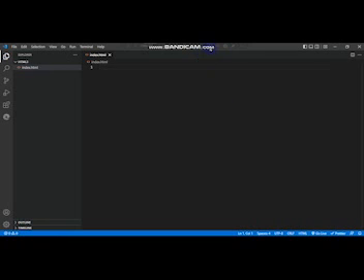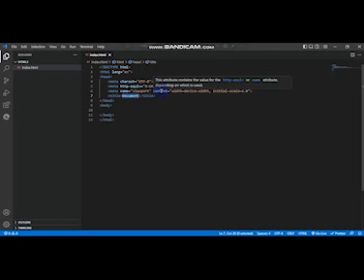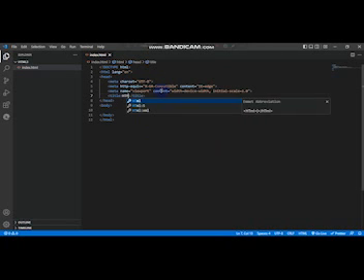With the help of the Visual Studio Code Emmet abbreviation, I'm going to bring up a boilerplate and click on tab. There. Now we're going to be writing all our code in this body. Actually, let's change the title, I'm going to be changing mine to HTML headings.